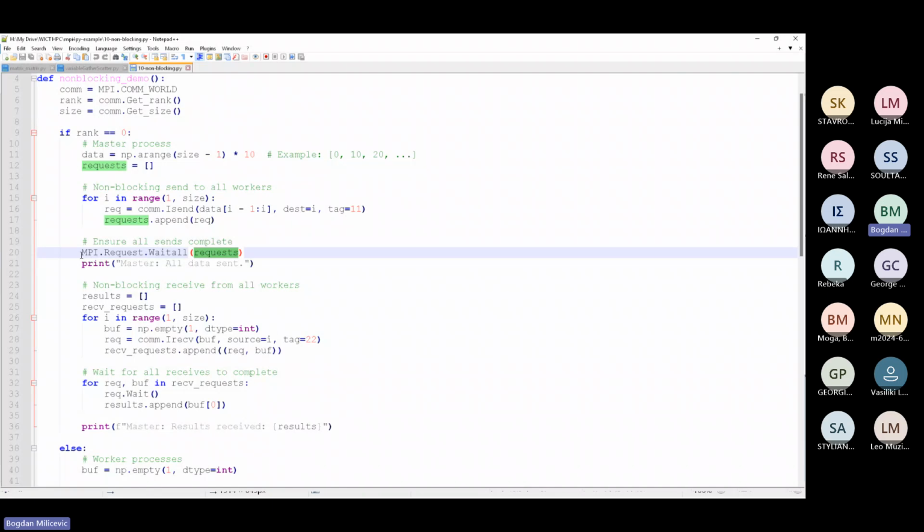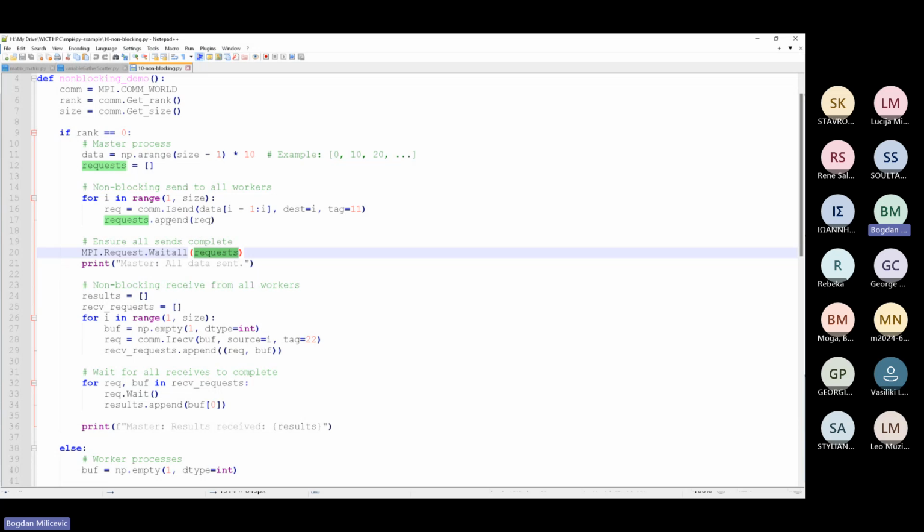So we are waiting for every request at line 20, not before. And once all the data is sent, okay, we say all the data has been sent. So this is a new function, wait all. It waits for each request within this array.